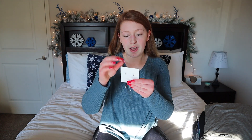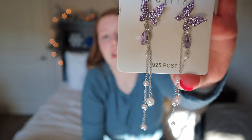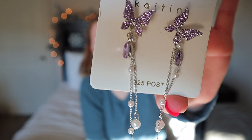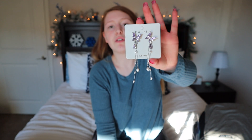I think they are absolutely beautiful. For the final pair of earrings I picked up these purple butterfly ones that dangle. They also have a little gem at the top and then the rest of them are like little pearls. I thought these were absolutely beautiful as well and I can't wait to wear these.